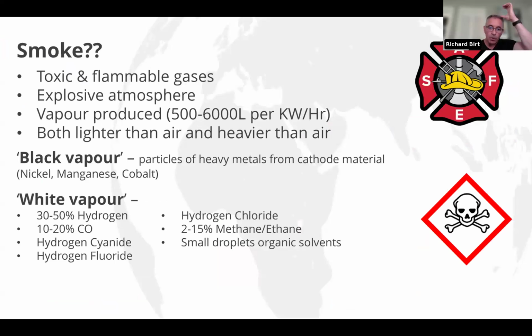At this point, what does the NMC and NCA chemistry, not LFP, have in it? When you look at an e-bike, a scooter, or a car fire, that's an EV, what's burning? This is where we have to be really smart about the smoke that's coming off an EV or even the small lithium-ion batteries in your home. You have about 20 of them. If every one of you got up, you would identify 20 of these different batteries. Whether it's NMC, LFP, or NCA, we're looking at some very toxic smoke.